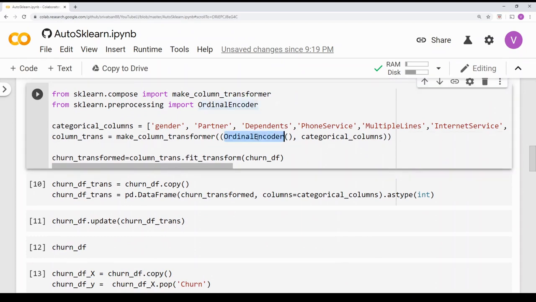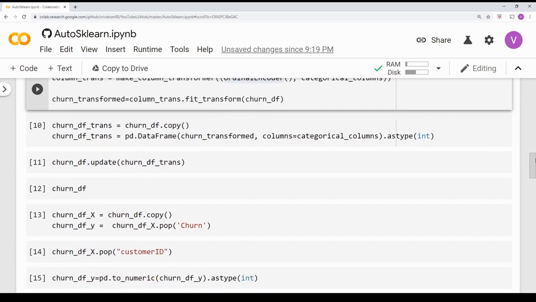I'm not doing a one-hot encoding, because one-hot encoding is done automatically by AutoSklearn. In case one-hot encoding is required, that is taken care of. We'll see how AutoSklearn runs different models, and you can visualize that. But here I'm just doing an ordinal encoder, so all the categorical values will get converted into numerical values.